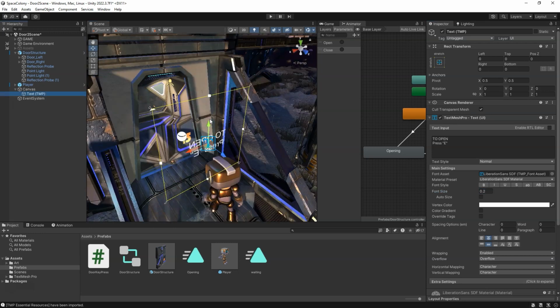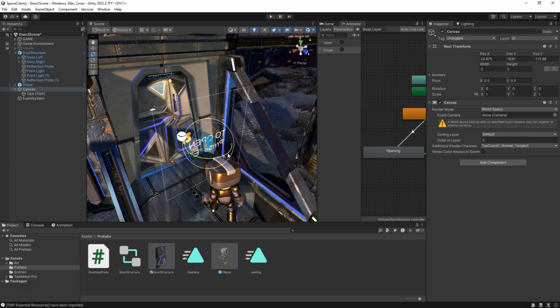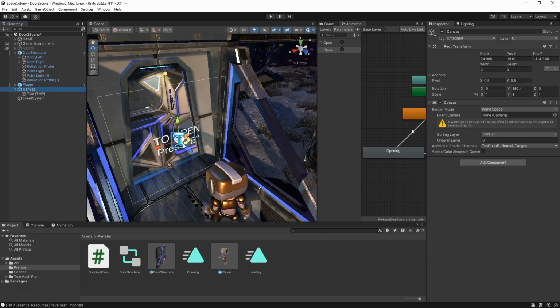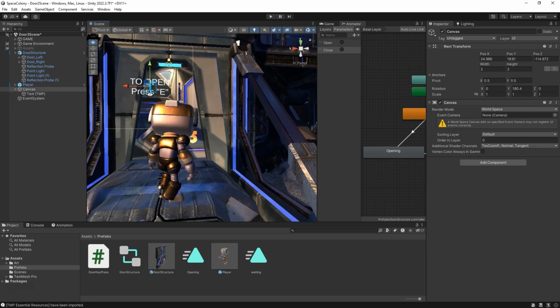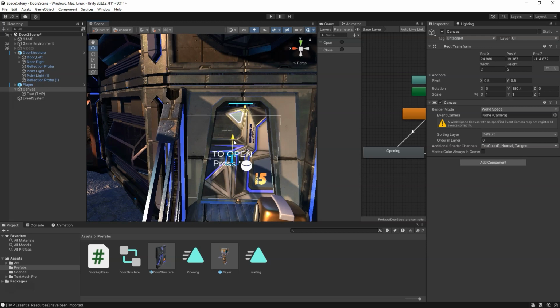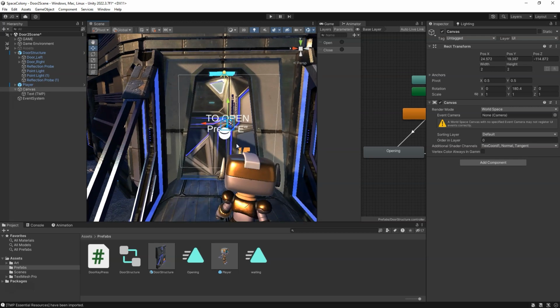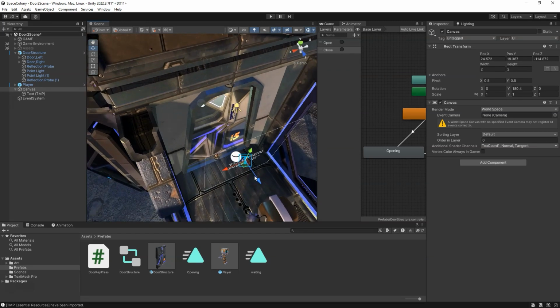And maybe instead of rotating the text, I'll just rotate the whole canvas. Oh, whoopsie. So Control Z if you did the same thing, but I just went back, rotated the canvas. We move this into place. It looks good until you move in 3D and then you're like, nope.